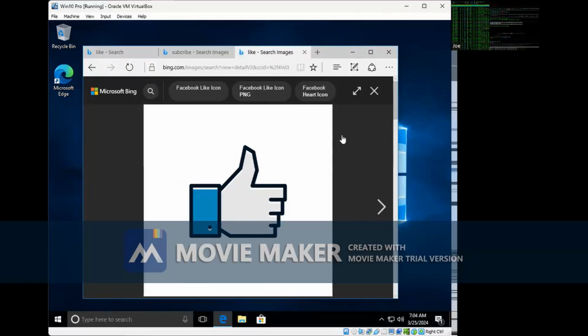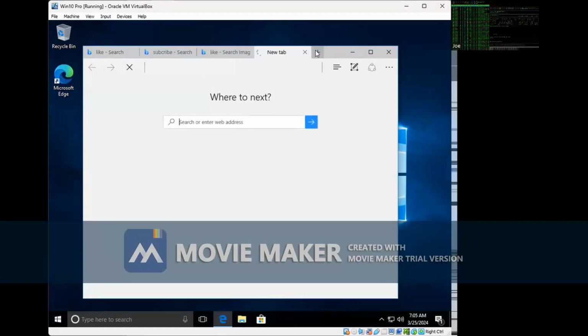Today I'm going to be doing a short video, probably about 10-15 minutes long. I'll show you how you can install Chrome on a computer. This computer, virtual as it is, does not have Chrome. So I've got Internet Explorer or Edge on here already, and I'm just going to type in Chrome.